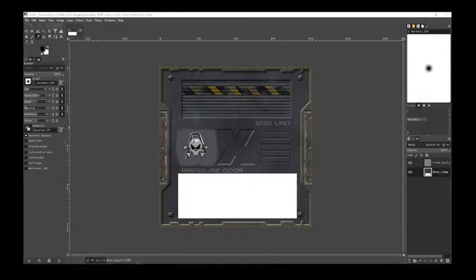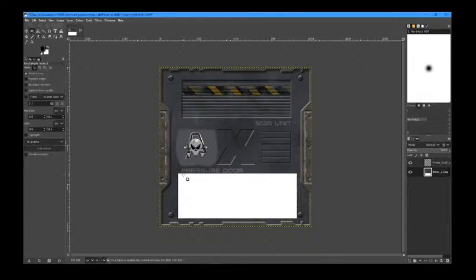Because I'm trying to figure out how to delete a layer to make it... Select the area you want to make transparent. Layer transparency. Okay, so it's telling me the same thing. Select the area you want to make transparent. This is what I want transparent.